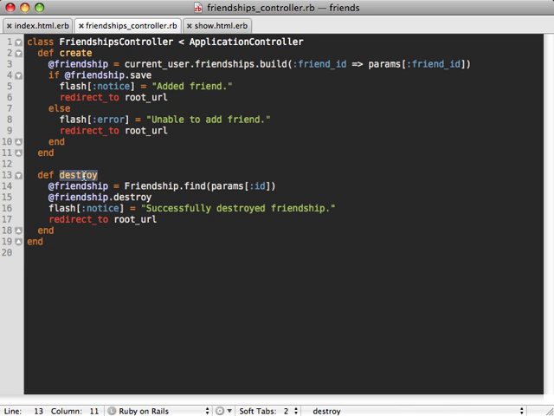Now we also need to fix our destroy action a little bit. Right now it's a big security hole because we can destroy any friendship, not just our own. And the way you get around that is you call current_user.friendships.find, so it's impossible to access other users' friendships. And then we destroy that one, and then we've removed friendship, and then we'll just go back to our current user page, which is going to be our profile page.